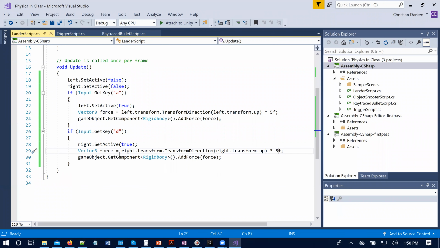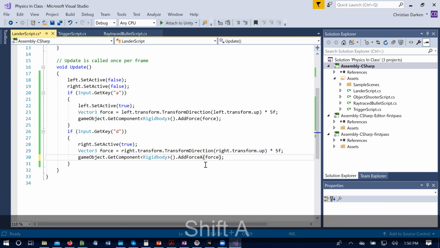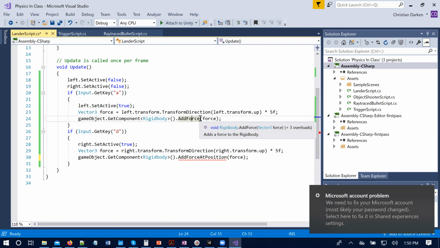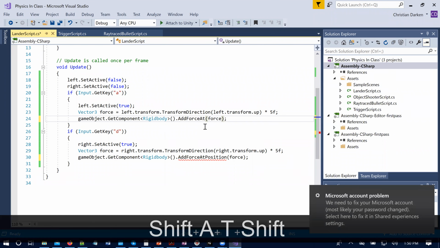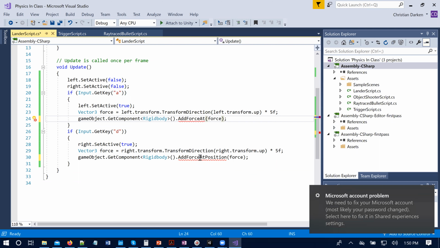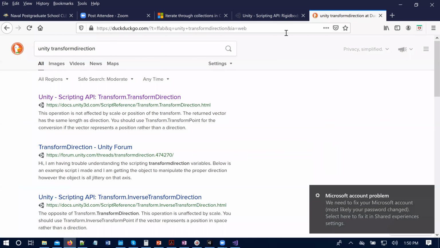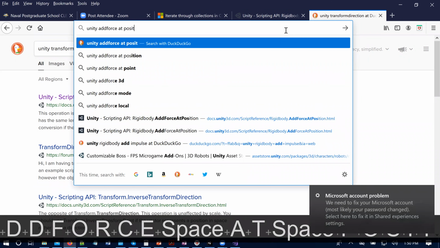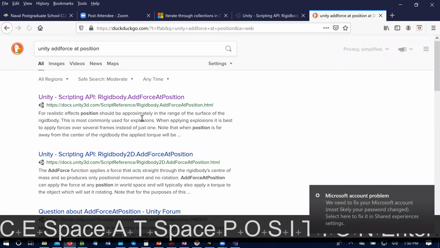There's a special call for that. So add force at position. Unity, add force at position. Oh, at point maybe.